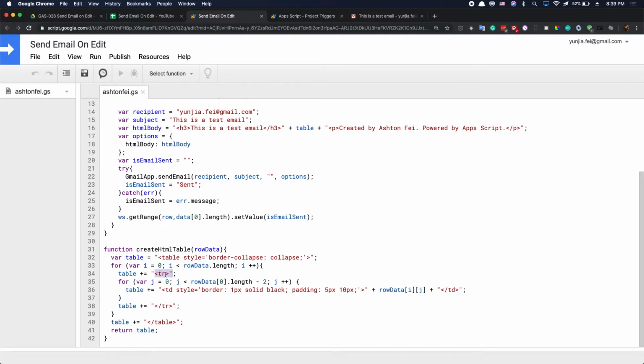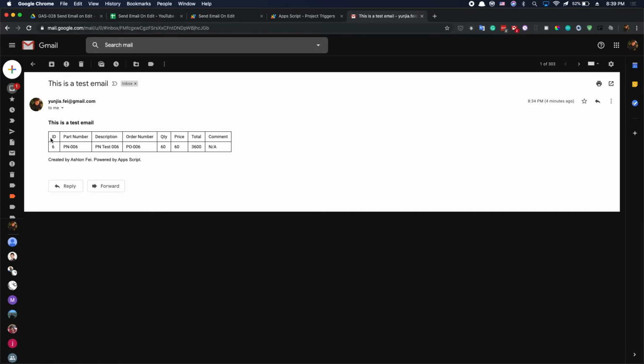For each item in this row data, we're going to add a table row. This tag is the table row tag, and for each item in this row, we're going to have the table data here. It's like the column data. For the table data, we're going to have a style like a border and padding. So it will look like you have a border for this table, and you're going to have some padding, so it looks better.